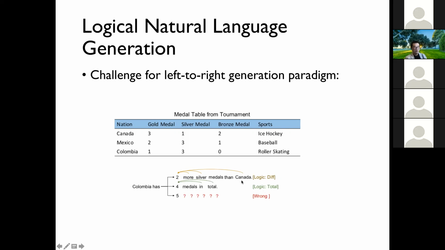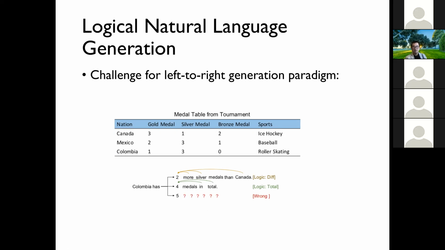So left to right generation sometimes doesn't really work very well when you're looking at complex generation problems, because it could get you into trouble, or it can actually help you with some specific types of logic.